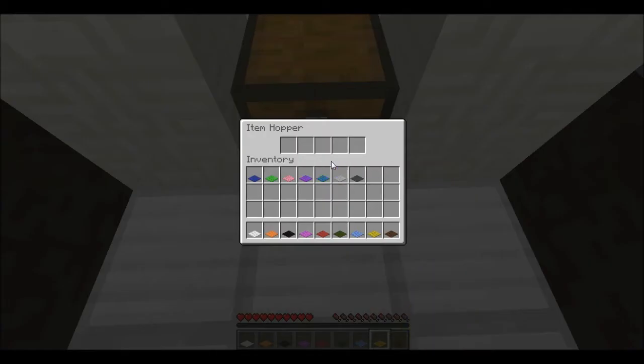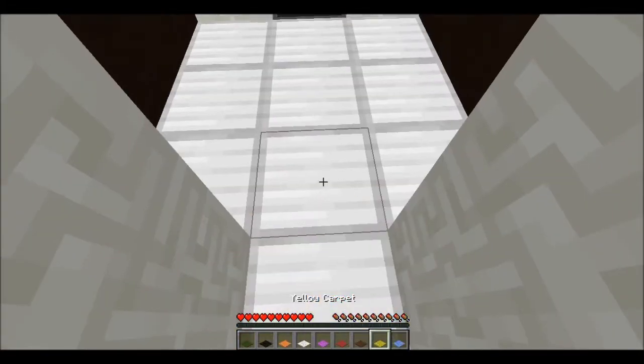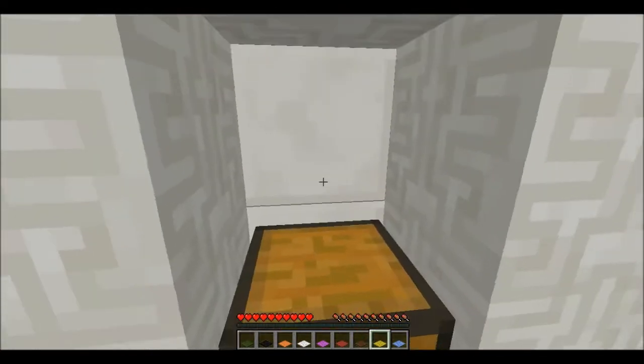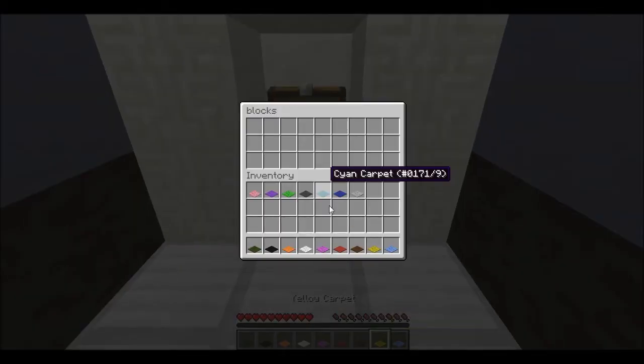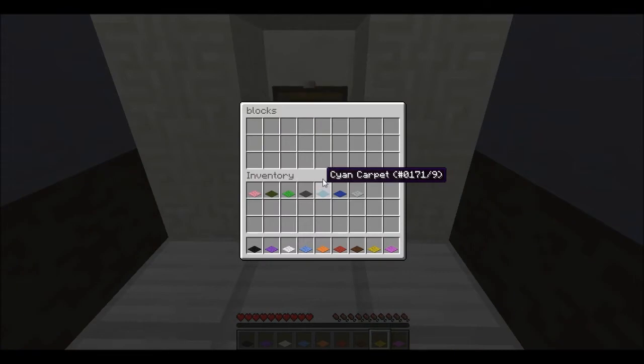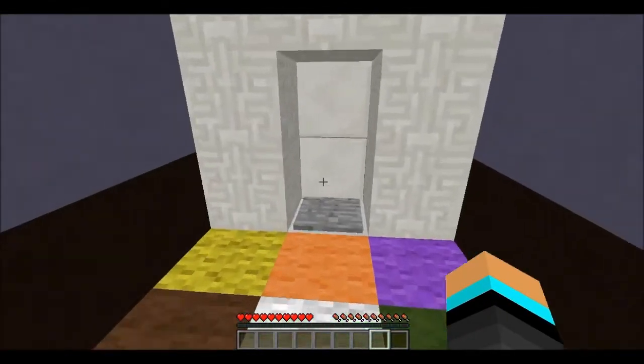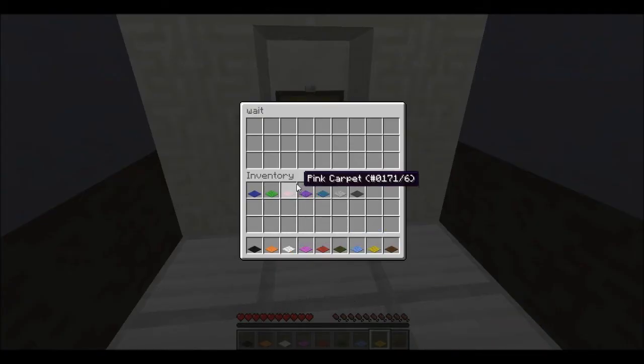Let's try putting it in the hopper. Whoa. How do you even play this? Let's try again. Not gonna give up. What in the world is this? You need to like click it so fast. How can you do that? Let's try one last time.